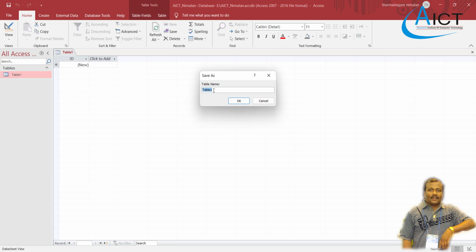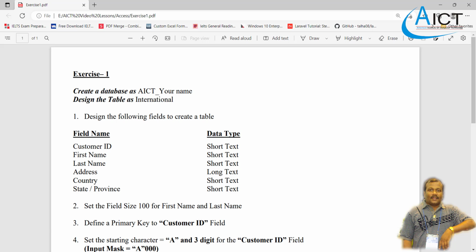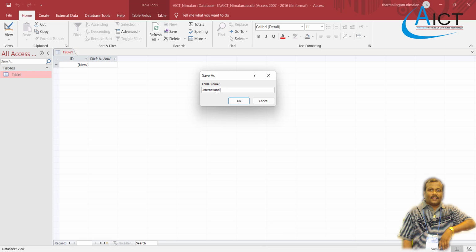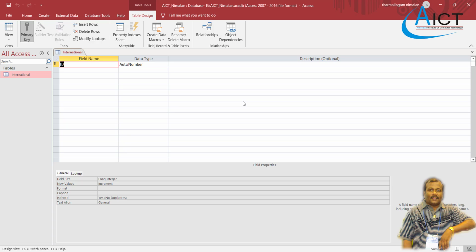It will ask to give a table name. So I will give international. In my tutorial, it says to create a database AICT your name and design the table as international. So I will give the table name as international and OK.